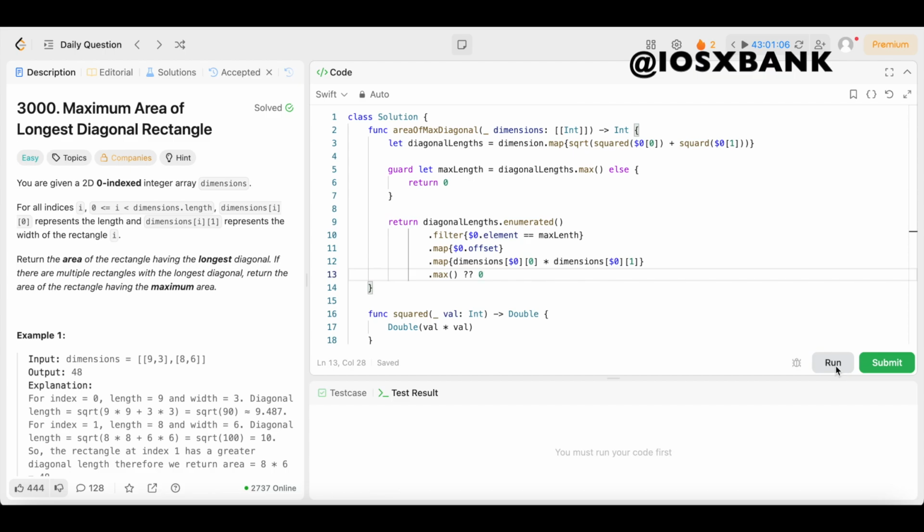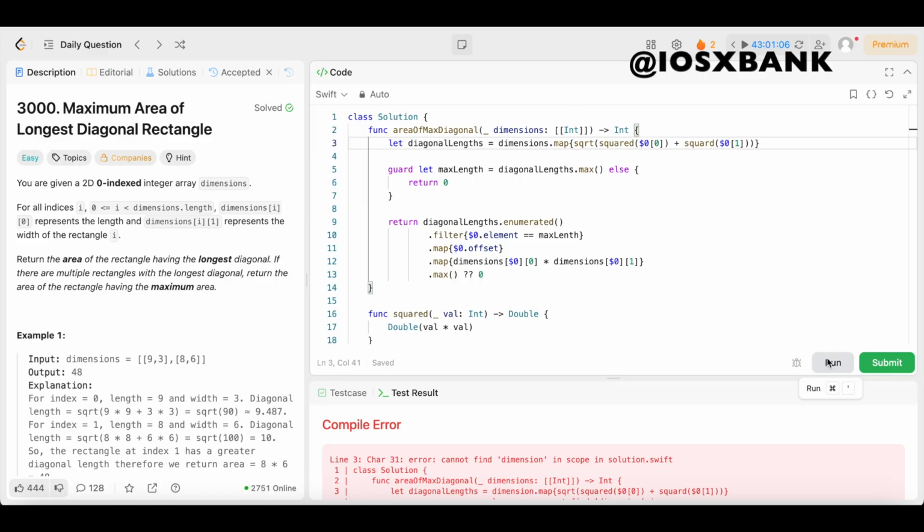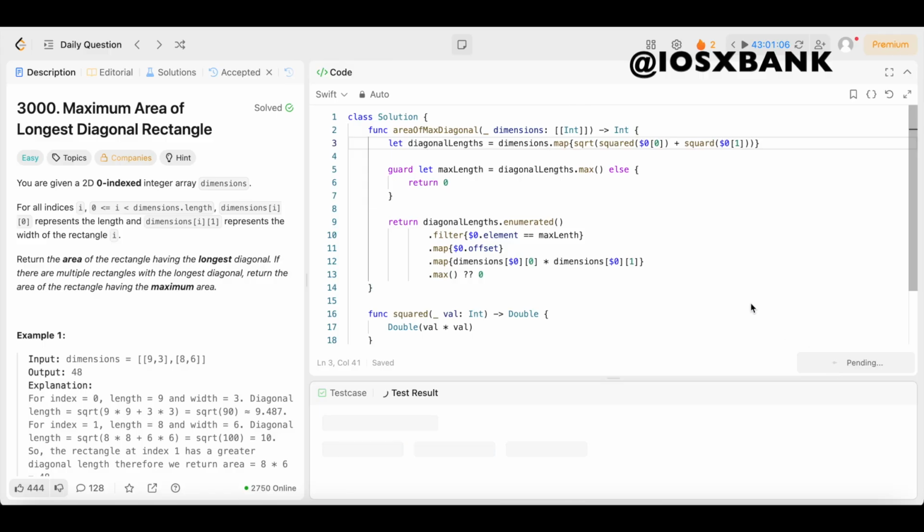So let's give it a run. Before we submit it, make sure it runs properly. Let's see. Computer's kind of slow today, y'all. I don't know what's going on. Okay, cannot find dimensions. It took all that time just to tell me it's a typo. So let's run it again. Hopefully it works this time.